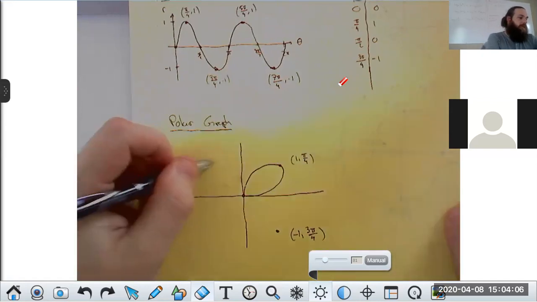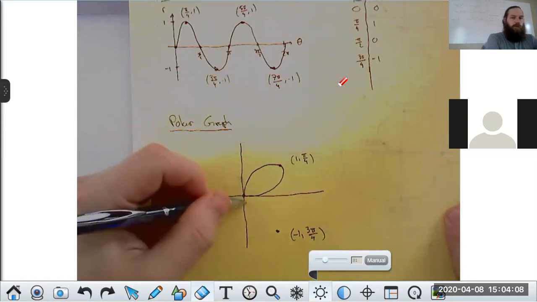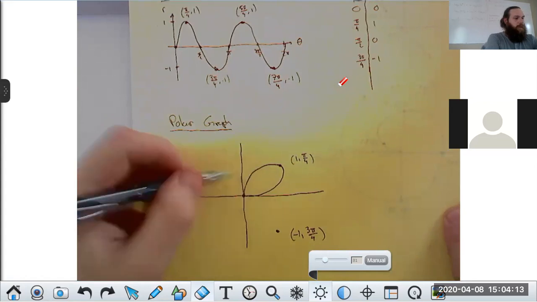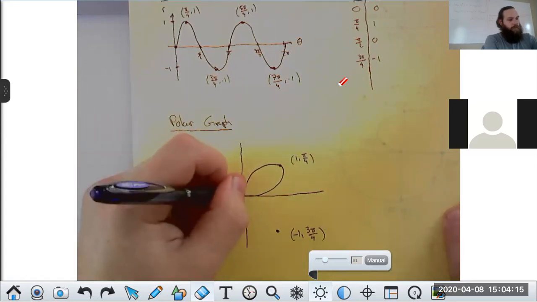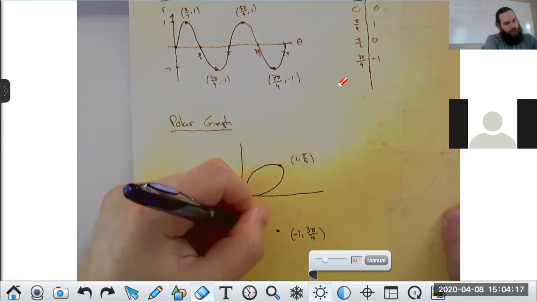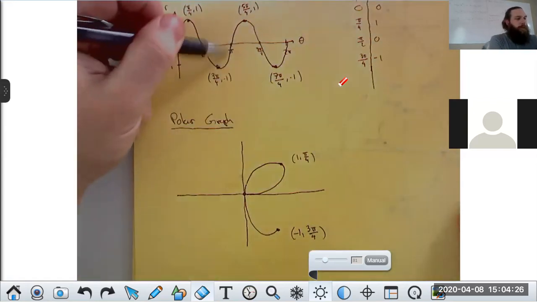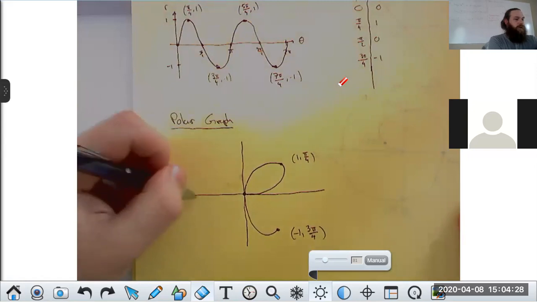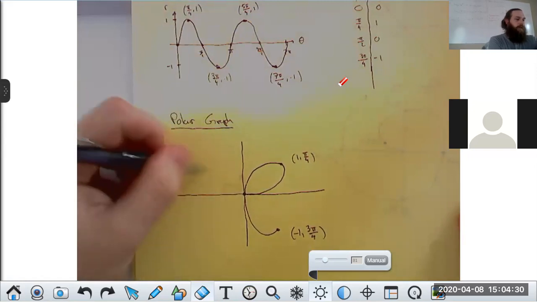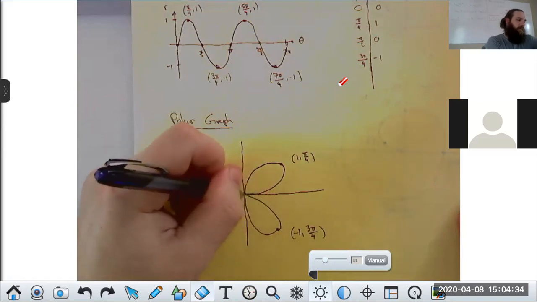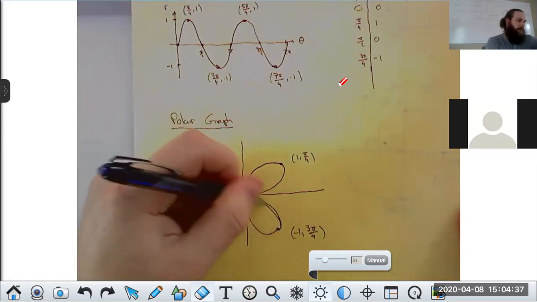If r was positive, doing that same thing, I would draw a very similar looking arc over here as to what I had over here. But since r is negative, that arc will be reflected through the origin, giving me something that looks like this. And then as theta rotates past 3 pi over 4 towards pi, normally I would be drawing over here. The reflected space there is over here. And the curve that I will be drawing is going to look like this.